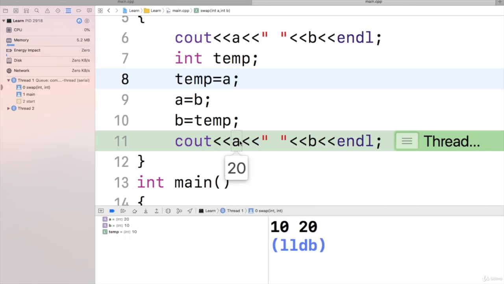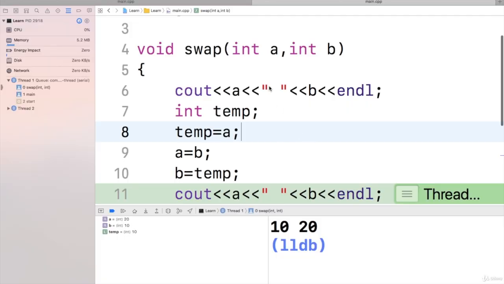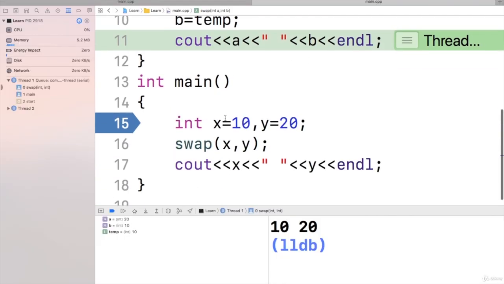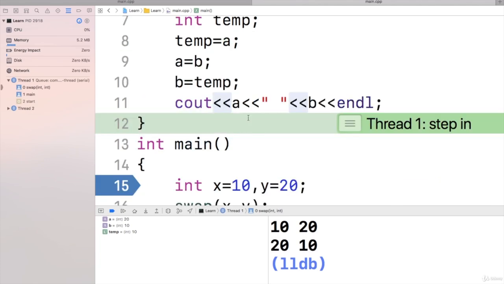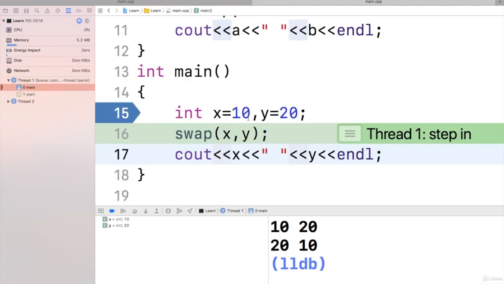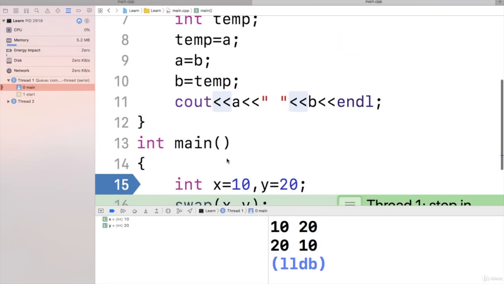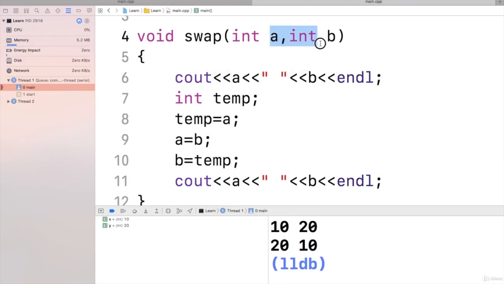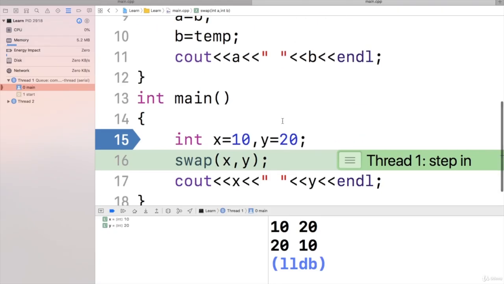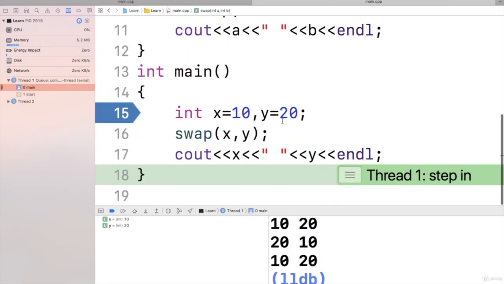Now if the values of A and B are displayed, they are changed to 20 and 10, the values are swapped. So whose values are swapped? These local variables' values are swapped. Actual X and Y are not changed. These X and Y will remain the same. Now we are not inside this function, so I cannot see these values. Now we are back in the main function. So the values of X and Y remain the same, 10 and 20 only. They are not changed. Even though in the swap function we have changed the values, the values of A and B are swapped, not the actual parameters. So that's it. This is our call by value.